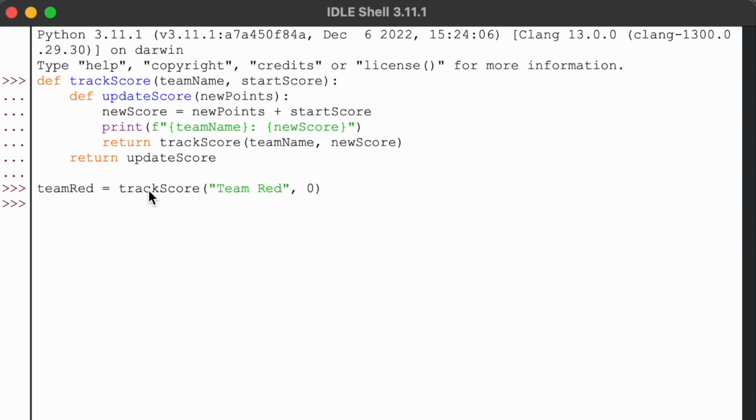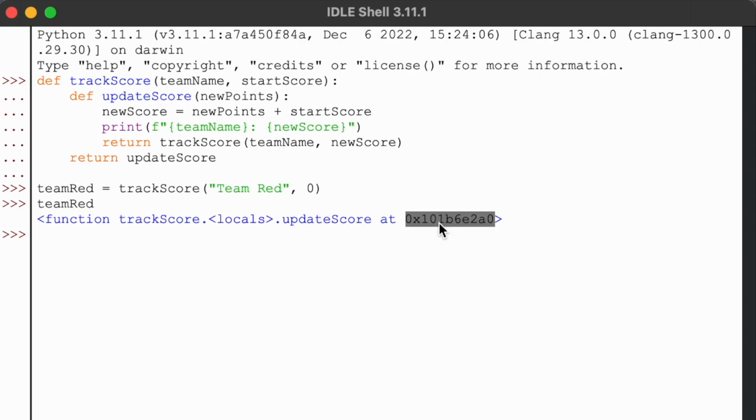Now I've called track score, and what does track score return? It returns update score right here. So if I were just to look at the variable team red, that's a function, and we can see this is called a memory address, and then we have a note about which function it is.